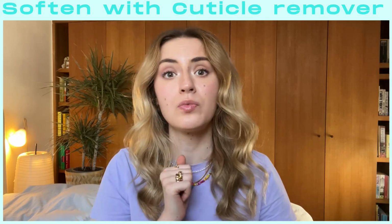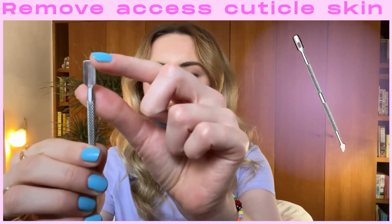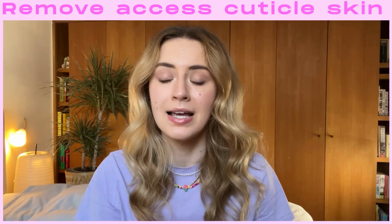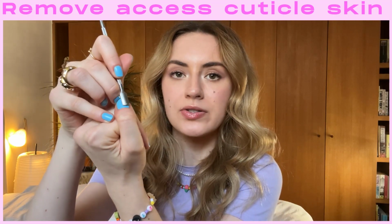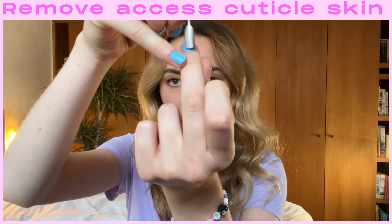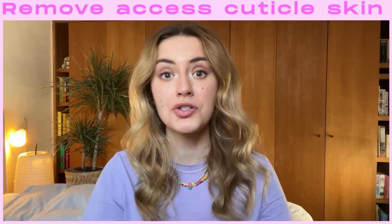And you can then go in with a tool, and this tool looks like this. So I use this end right here. I make sure it's clean and sterilized, and then I just push the cuticles backwards into shape like that. And I do this for every finger.